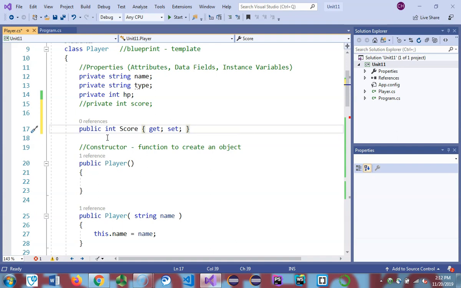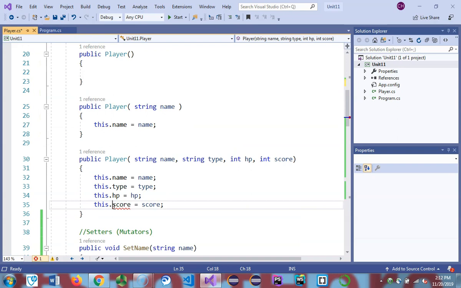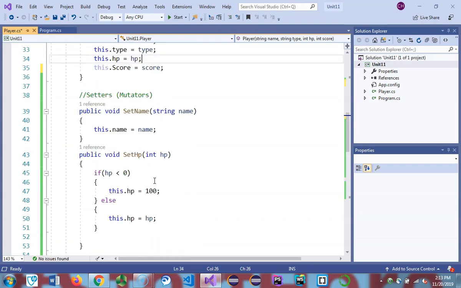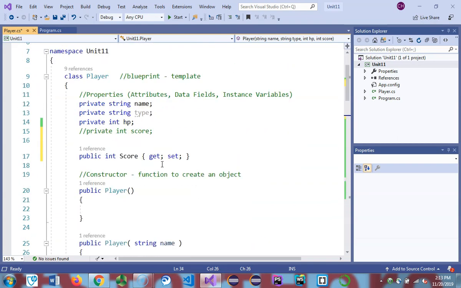And this is pretty cool in C#. You cannot do this in Java. Okay, so that means I can now have score. I can use score like a variable. So since I do this, then down here I have to say Score, the uppercase Score now. And then same thing wherever I use it in the code. Okay, so this is called a property. Technically, it's correctly called a property in C#.